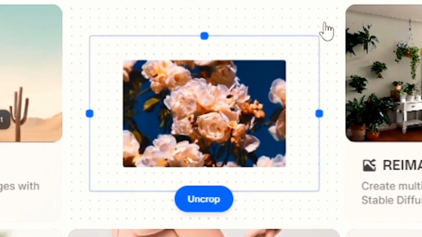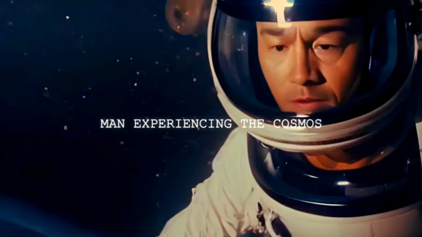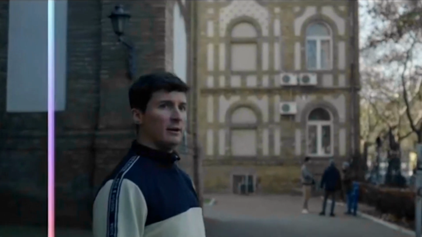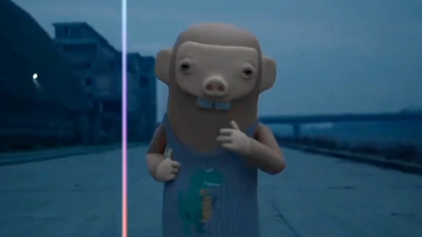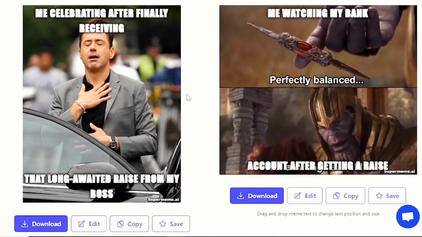So, over the past few months, we've seen some crazy AI tools, but here are 5 of the unbelievable AI tools you need to try out in 2023. Because with the help of this AI, you can actually uncrop and relight your photos, you can generate AI videos with the help of text prompts, you can also convert your current videos into AI videos. But that's not all, wait to see how you can generate your own memes with the help of AI. And with that being said, let's jump right into it.